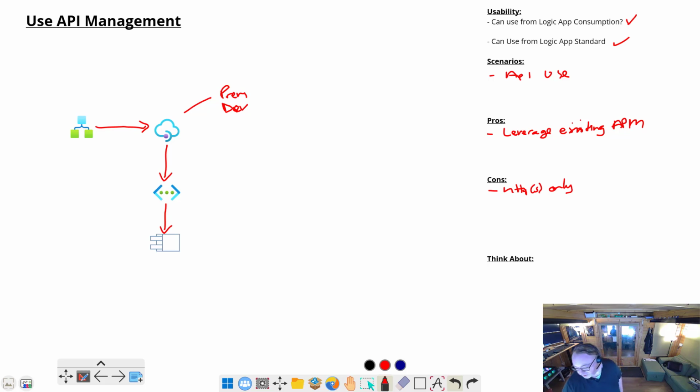I guess one of the cons is cost to a degree. If you don't have APIM already for other things, a premium SKU for APIM is quite expensive. So if you're not going to be using it for other stuff, this may not be a green light for you. You might want to think about whether you're getting good value for money. But if you definitely have other API requirements that you would reuse the API management for, it's definitely one to think about. The dev SKU can do hybrid and is a lot cheaper, but it's obviously not supported for production scenarios. And the standard SKU, I think last time I checked, didn't support the networking requirement at this point in time.